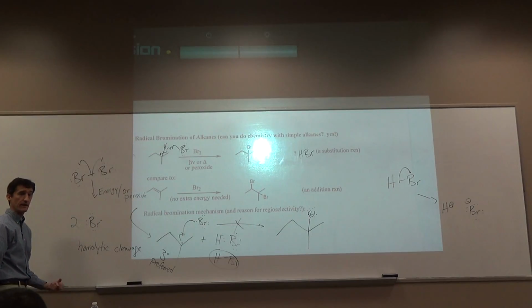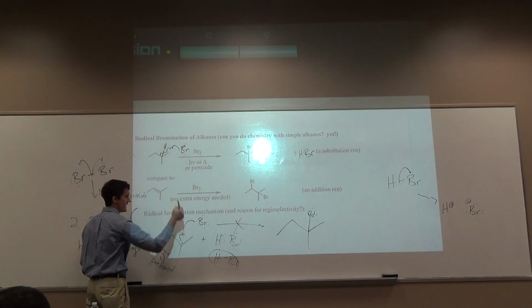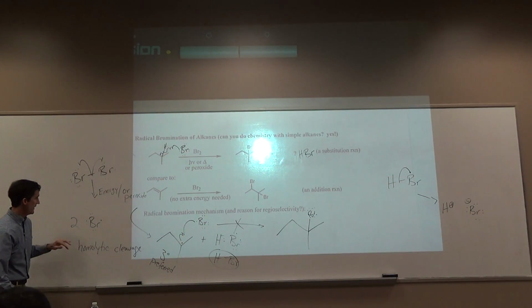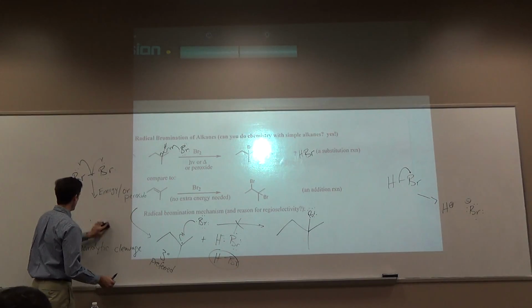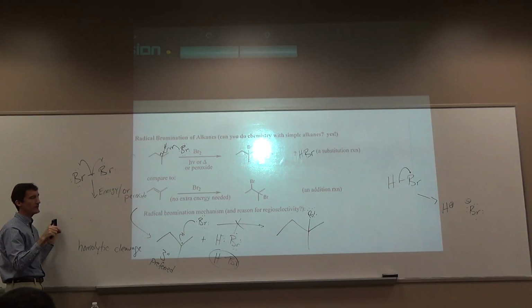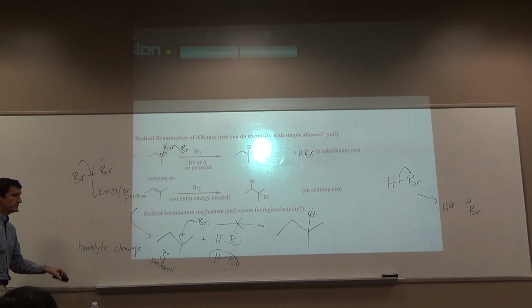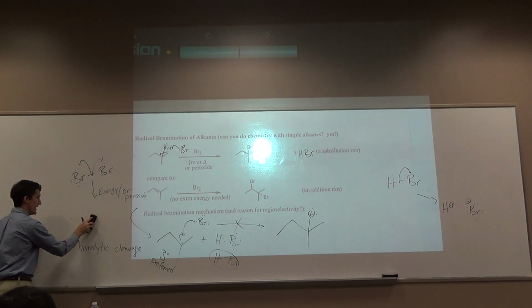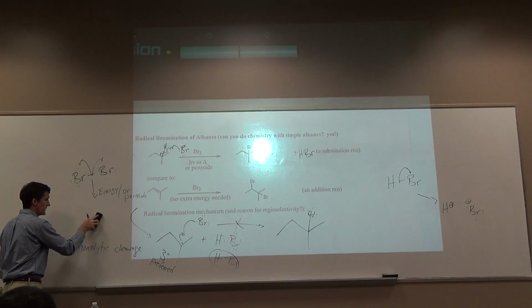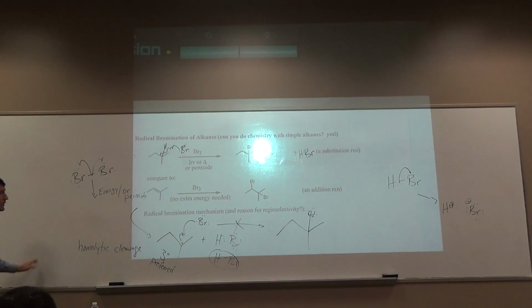indicate why that happens? For example, if we use the other bromine here, if we use one to abstract the H and one to then bond, that means this is gone, right? We use these up. How are we going to make more bromine radicals? Shine more light. Now you could say that little bit of light makes them all become bromine radicals and it takes off. But no, what actually happens is you can tell that all the bromine is not consumed because of color.